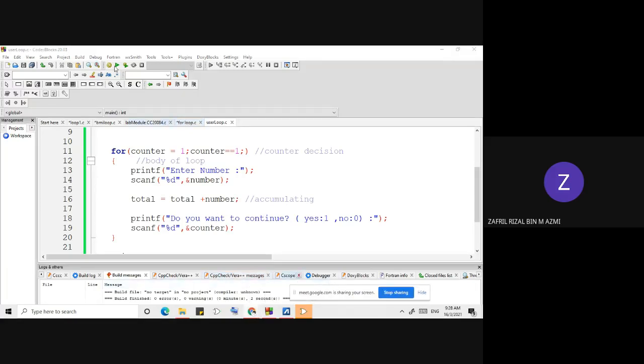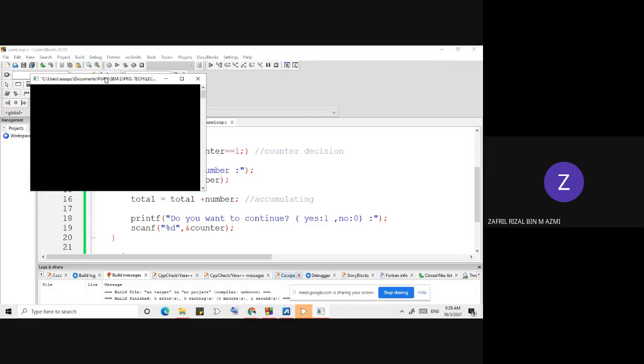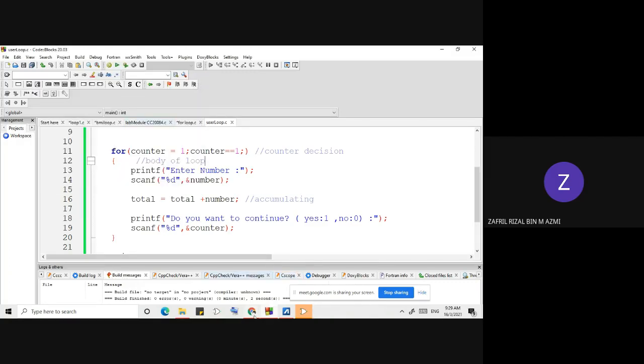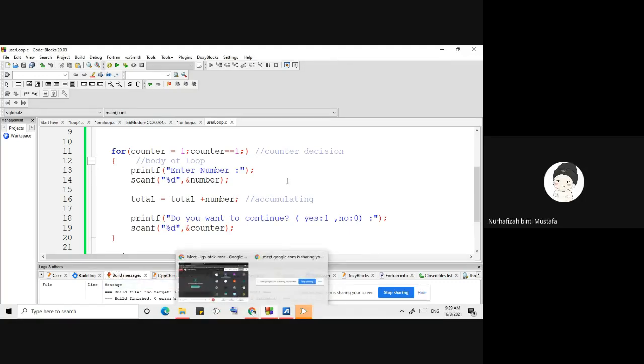Okay, no error, so acceptable. As long as there's no error, this one is acceptable.